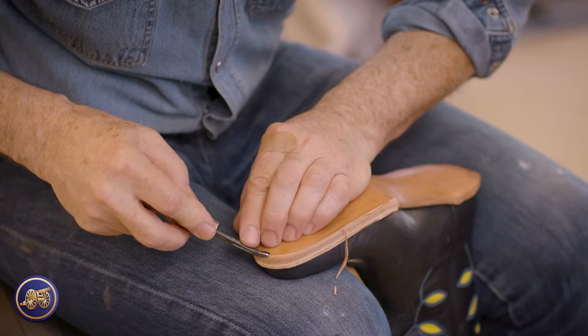And as you can see, the machine can be quite fast. So it's speed, but it's also constantly adapting as you move. Generally speaking, as you go around the toe, that's when the most likely chance is the angle might be wrong and you'll fall out of the channel.